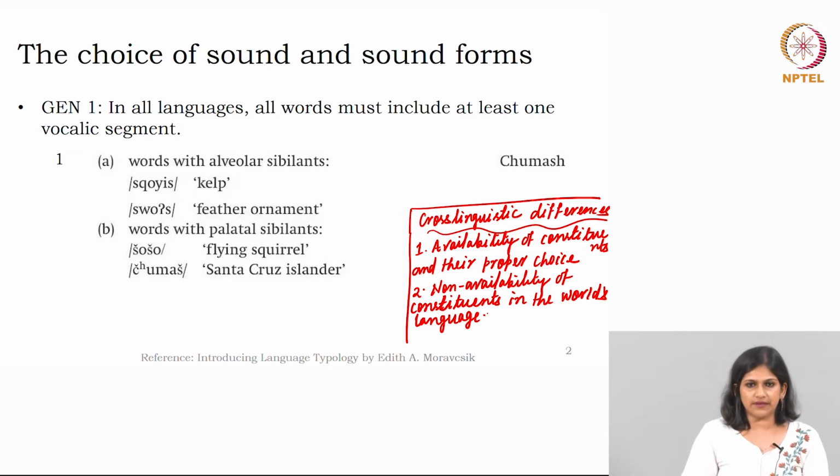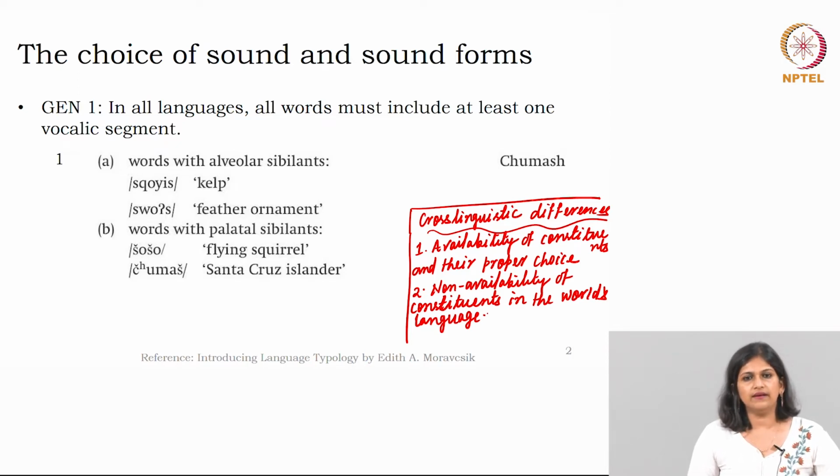Then the other kind of constraint that we have here is what are the possible combinations, or what are the possible sounds which may not be available in any language. The first one we saw, sh, is very likely possible as part of the word initial consonant cluster. But there would be certain conditions which are never going to be possible in the categories on the basis of consonant clusters. Let us say, I will give you an example, the front high rounded vowel, which is not commonly found in the word initial position. But in a language like Turkish, you might find something like this.